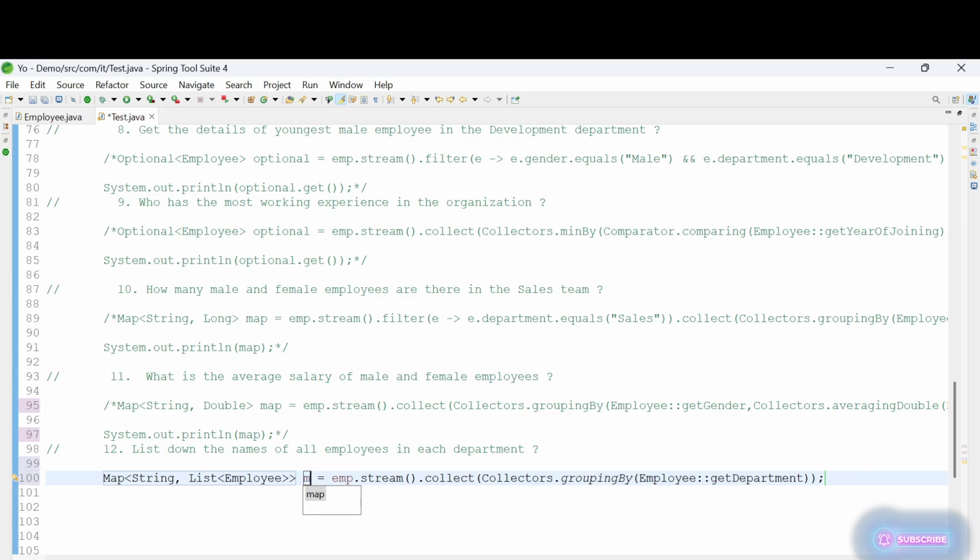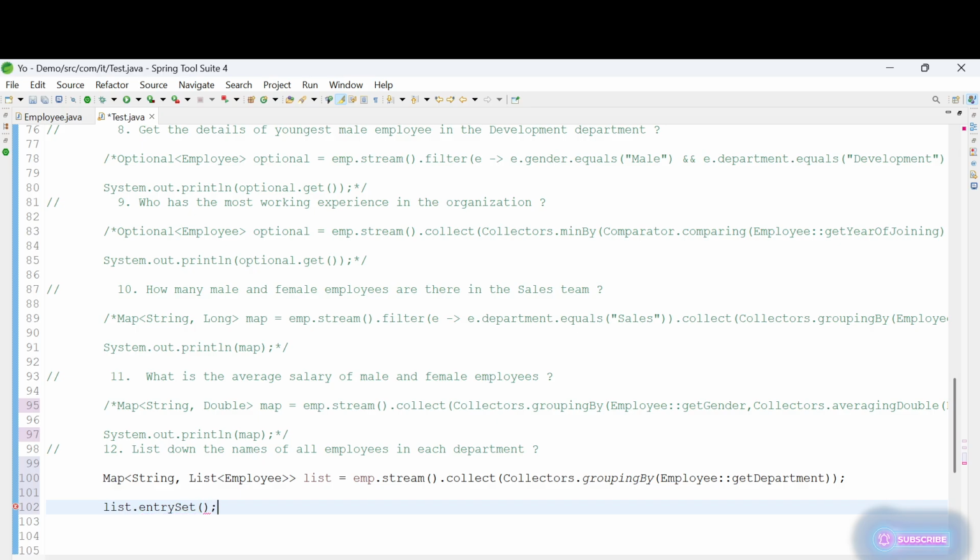Here we are getting the map. The string is the department name and the list of the employees. Entry set, department list, list dot entry set.